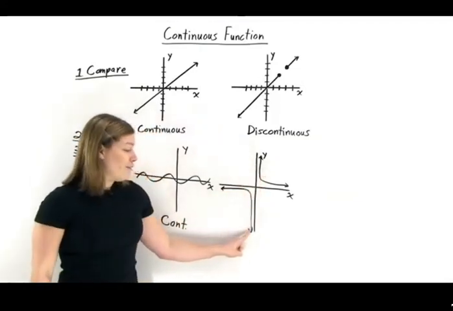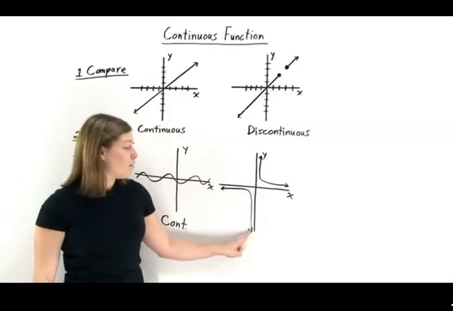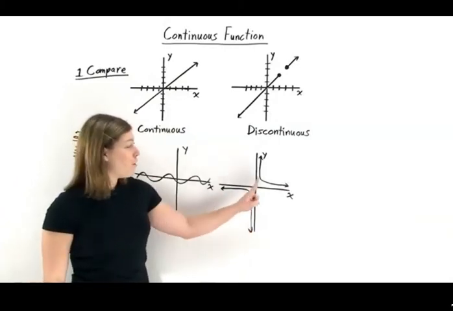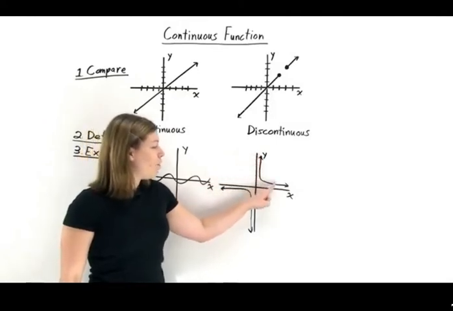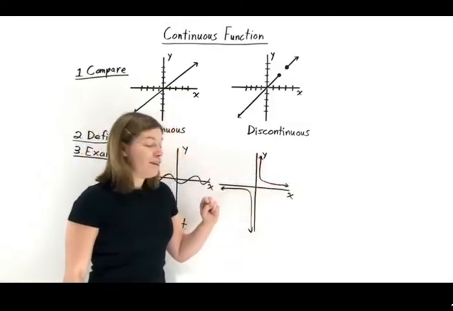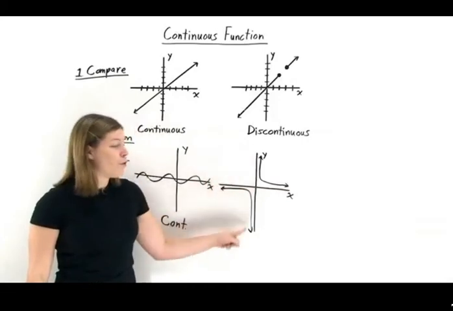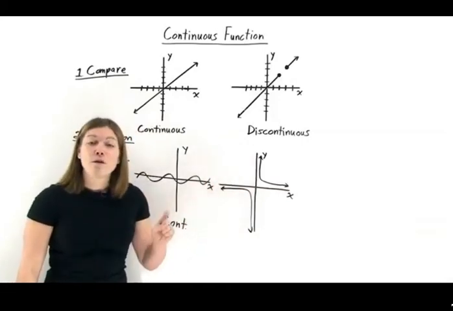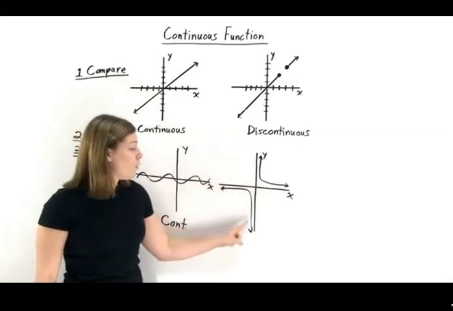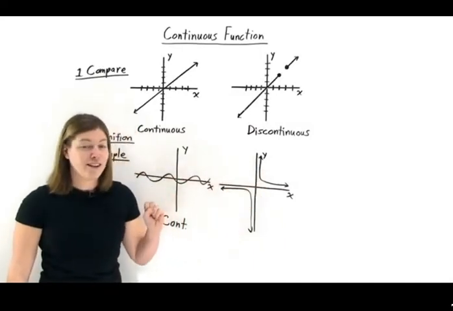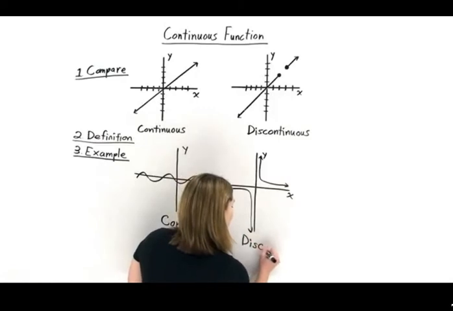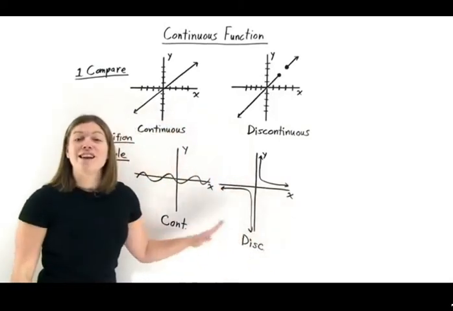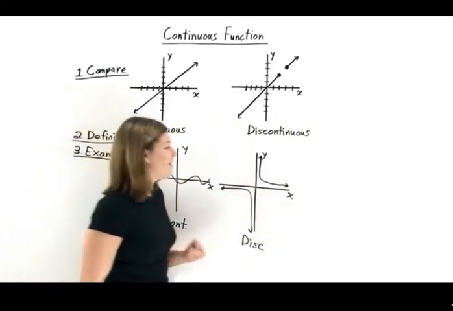In order to get from the part of the graph that we're on to the next part, we need to pick up our finger or pencil and put it on that next part of the graph in order to trace the rest of it. This graph does not cross over the y-axis. We have to pick up our finger or pencil in order to trace the entire graph. Since we had to do that, there is a break in the graph. That means that this graph represents a discontinuous function.